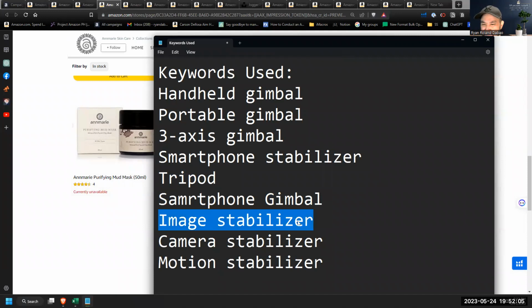Usually, this is a function of yung lens ng camera natin. This one is good. This one, I'm not sure. This one is good. These are great keywords.